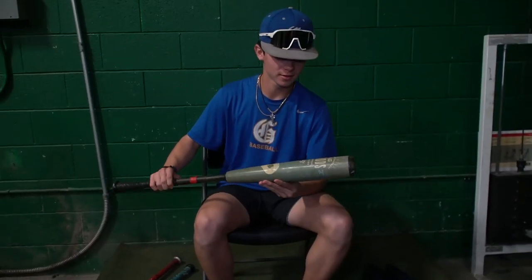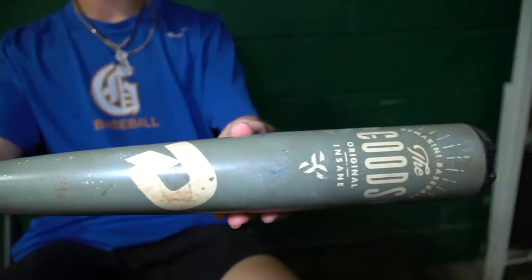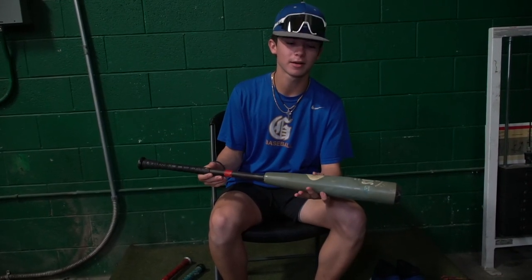Start with my the goods. This is my game bat that I use in all the metal bat tournaments. It's 32 inch. I use 32 inches on all my bats, being a smaller player.